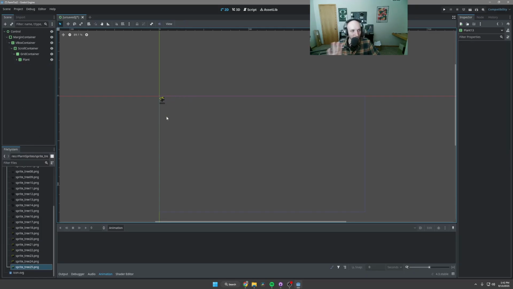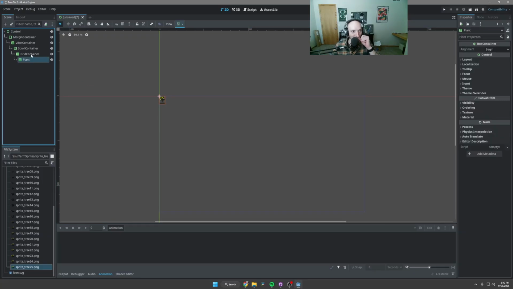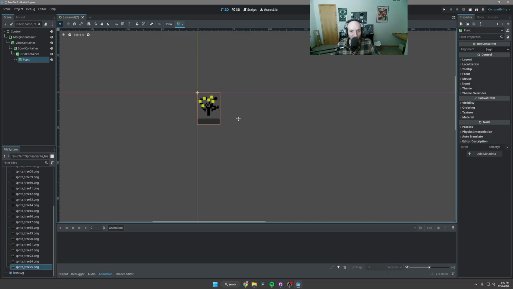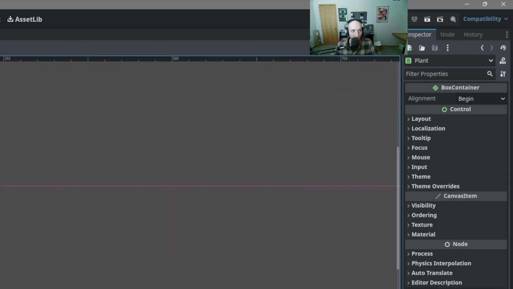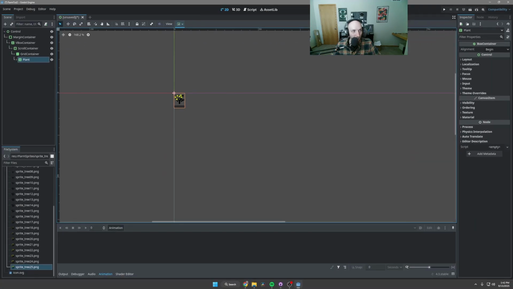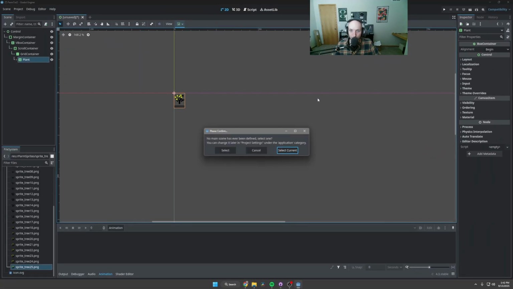So don't make a bunch of plants yet. Don't worry, we're going to make a bunch of plants soon, but I was just trying to explain spacing to you guys. So right now we've got a real small plant here. If we go up top and hit play, my face is blocking it, but you can see this little play button right up here in the top right. We're going to hit play.